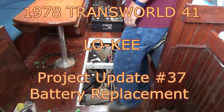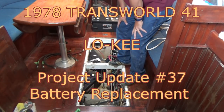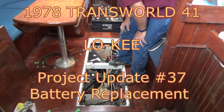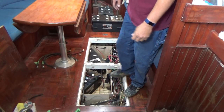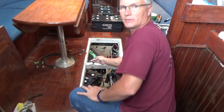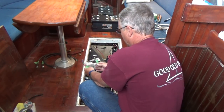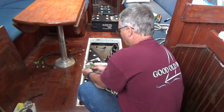Hey, so I don't know what you can see, but right now, where am I? There I am. If I've got any hopes of getting this engine to start this spring, I gotta get these old batteries out of here. Sorry, I don't have a cameraman. I have disconnected and labeled anything that I've taken out. These are green and red, but they were both connected to a hot battery somewhere, so I've marked everything.